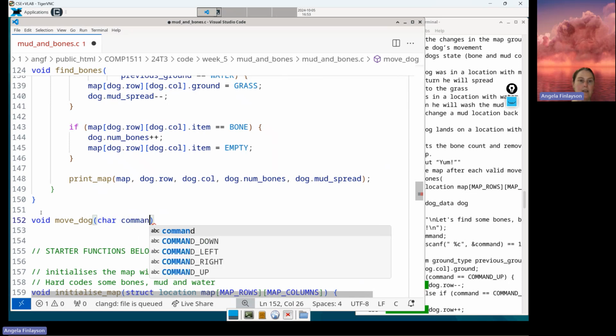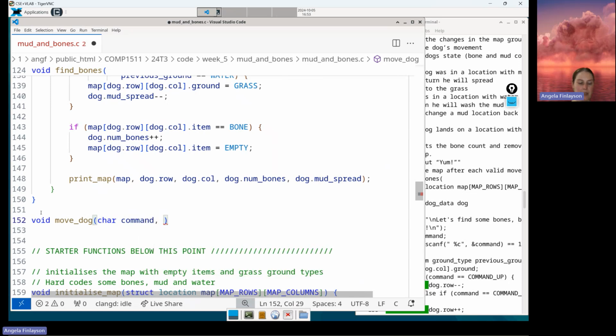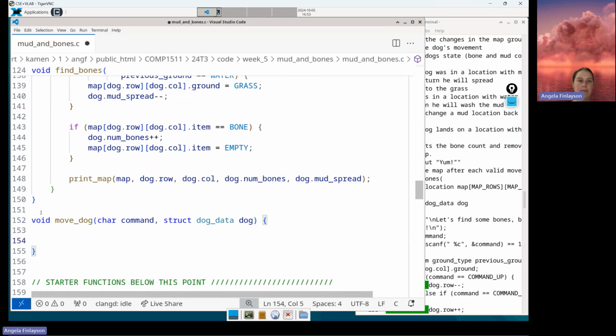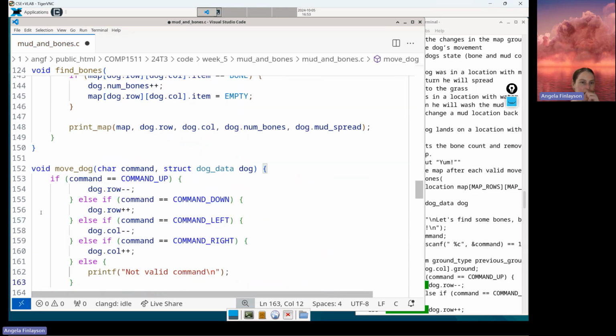So I'd pass in the command that I was given, and I'd pass in maybe the struct dog data, and I'd pass in the dog. Right, because you might try and do something like this.